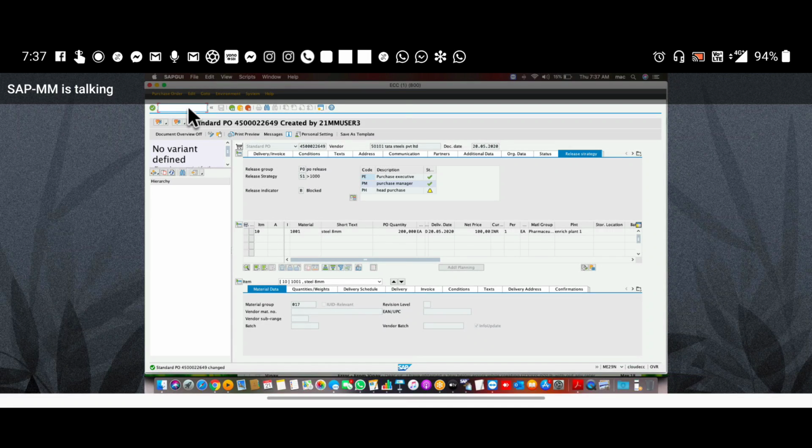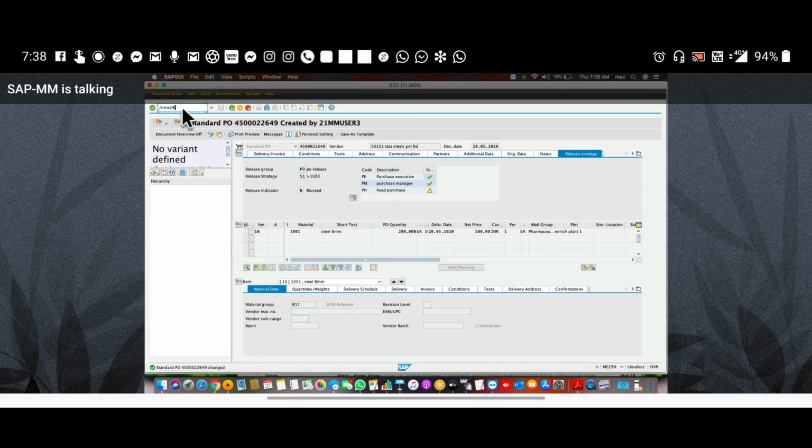Okay, here guys. Go to T code ME. So who has to approve now? Still it is pending from PH, the purchase head. See, purchase executive released. Any message? Okay, no message, right? First, purchase executive approved. Purchase manager approved. Still my PO is in block mode. Why? Because my purchase head has not approved. Now he will approve. Let us go by T code ME28.